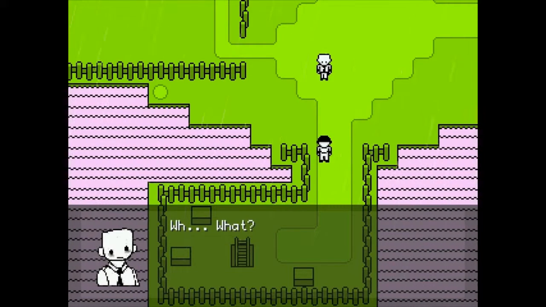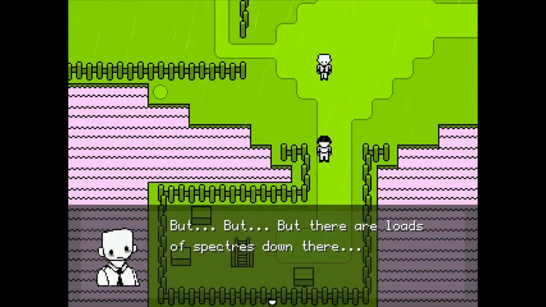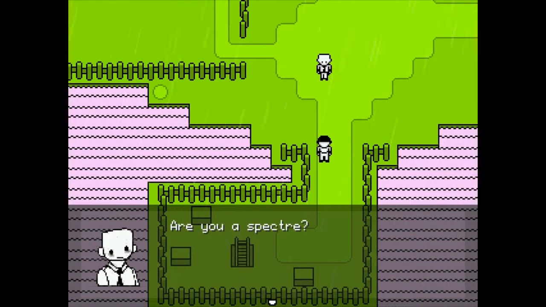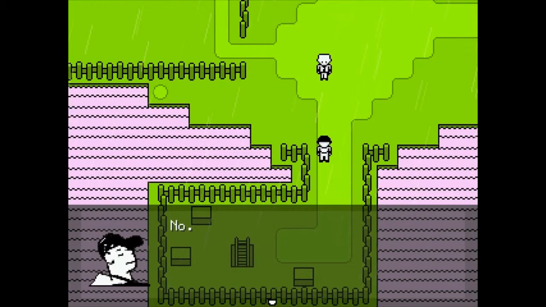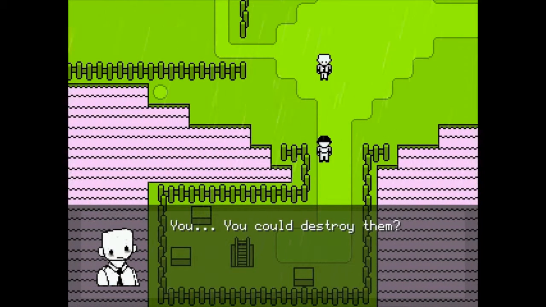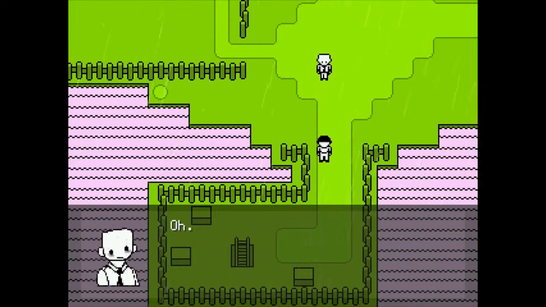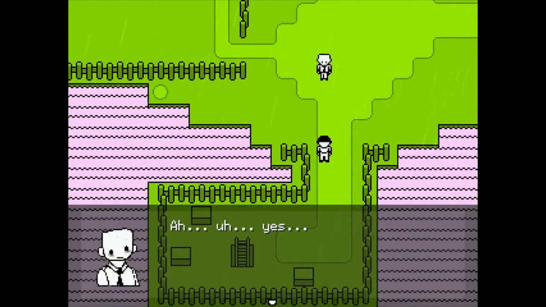Hello. What? Did you come from the smoke mines? Yes, but there are loads of specters down there. Are you a specter? No. Then who are you? Have you been sent by the Queen? Or the Daedan? No. But you still know how to fight the specters? You could destroy them? Yes. Oh, that would be great. We have specters in our big barns. Barns? Yes.